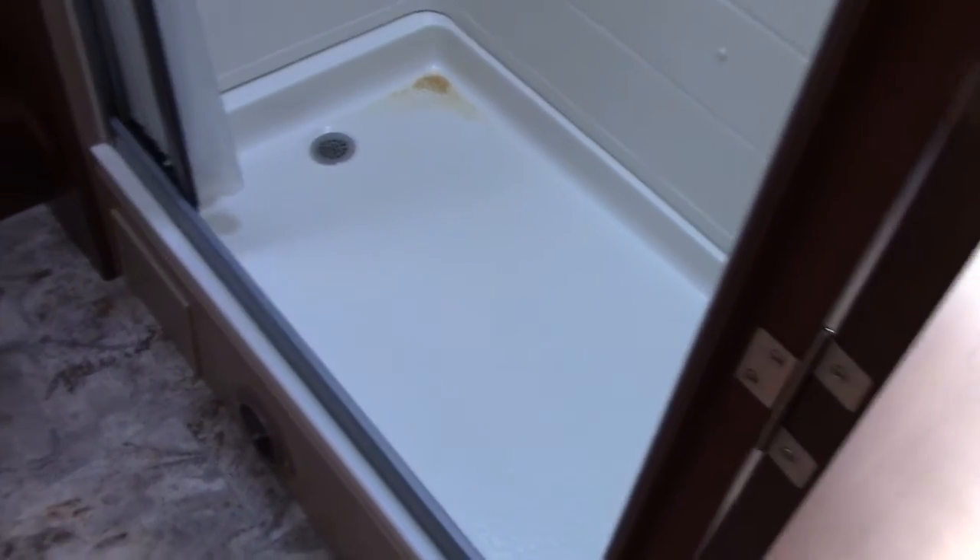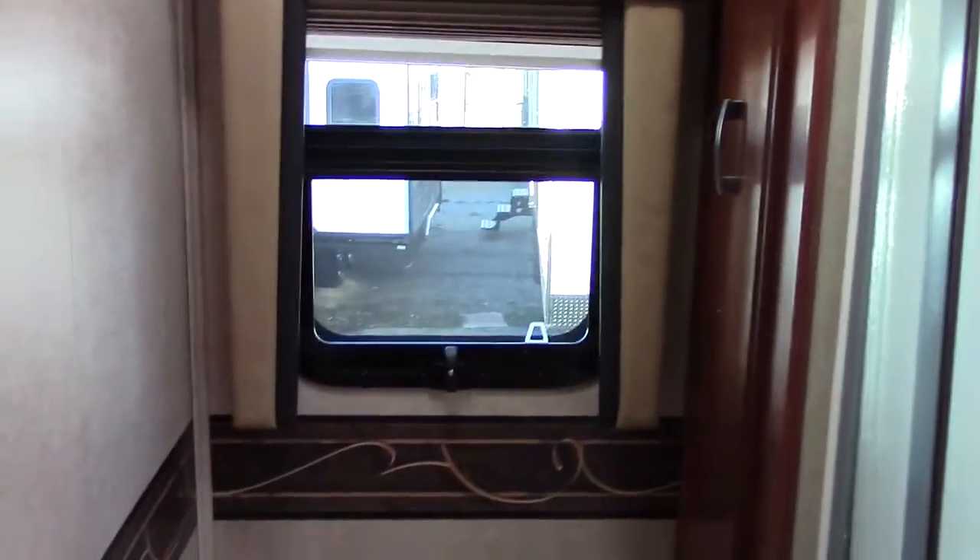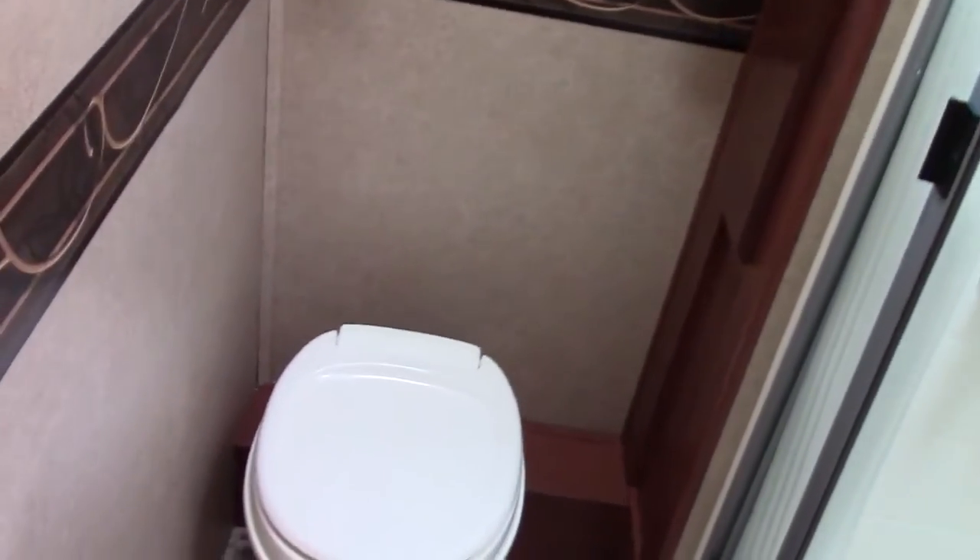Here's our side bathroom — it has a real low-profile step-in shower with a pole door, a skylight for natural light, a power fan, and a lot of room in here. There's a foot-pedal flush toilet, and there's actually some recessed storage over the toilet area that goes in behind the shower — a really clever use of space and good piece of design work. There's also a rare bathroom window, which I think is great for natural light especially with this high UV-tinted rated window.